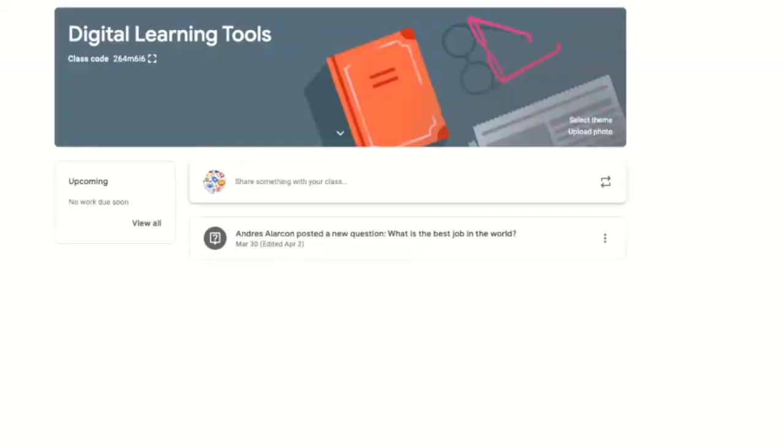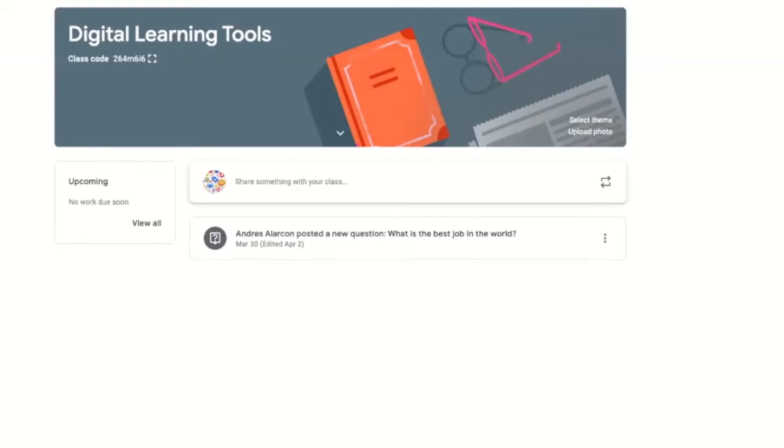Well, ask your teacher for the class code, then enter it here. It means that there's only going to be one teacher. Yes, and the rest of the people are going to be students. All right? Yeah, because if you want to share the same class with another teacher, you will have to share your Gmail account, which is not possible. All right? So there's going to be one teacher and lots of students joining the class.